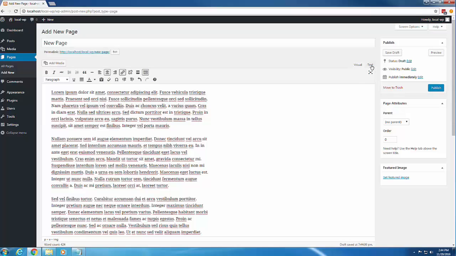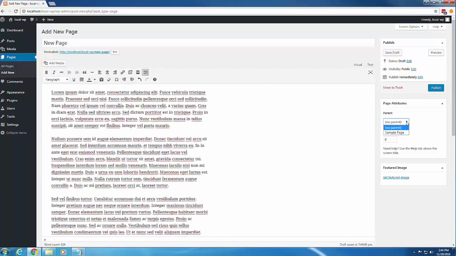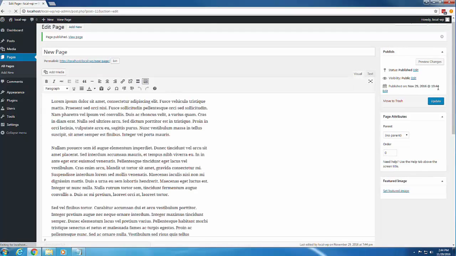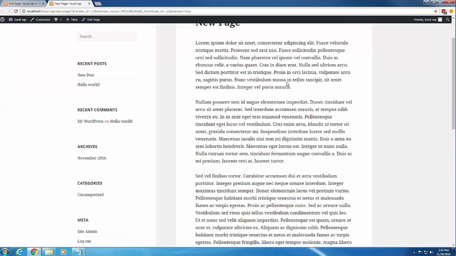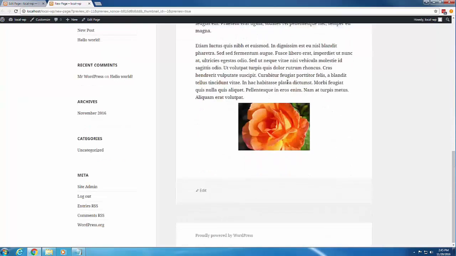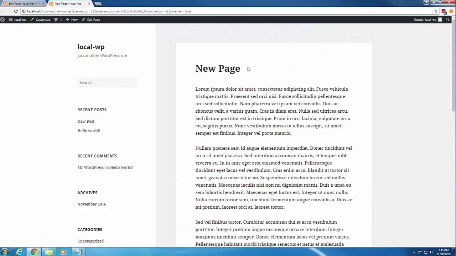For those of you that like to write HTML, you can edit it in text mode. For the parent, if you have a page you want to design it on, you can select that page. We don't at the moment. When you're happy, publish it and hit Preview Changes to take a look at the page. And there's the page we've just created.